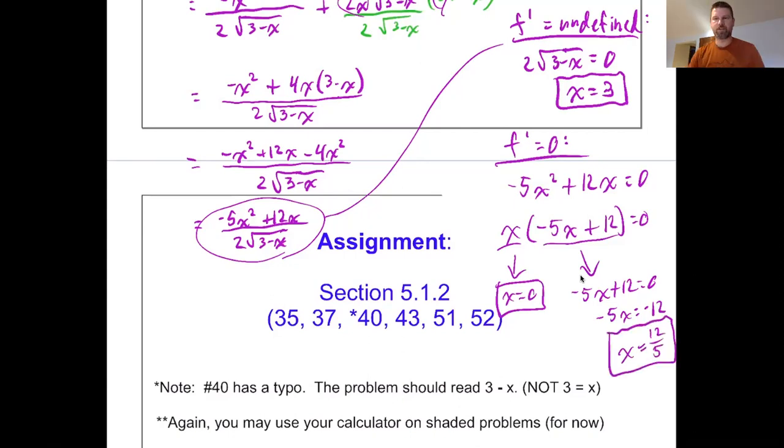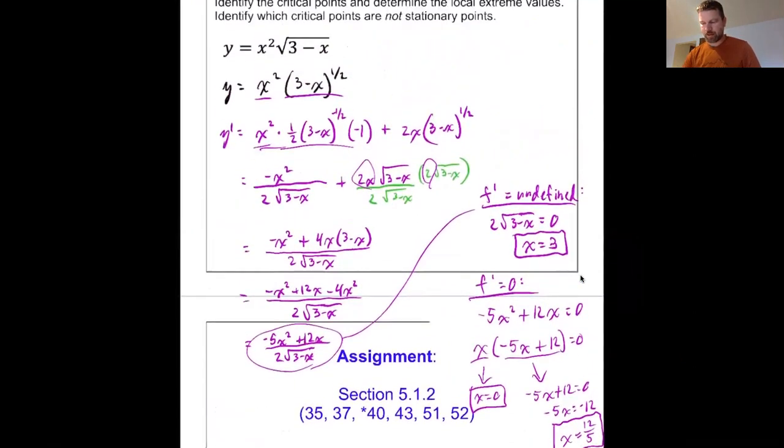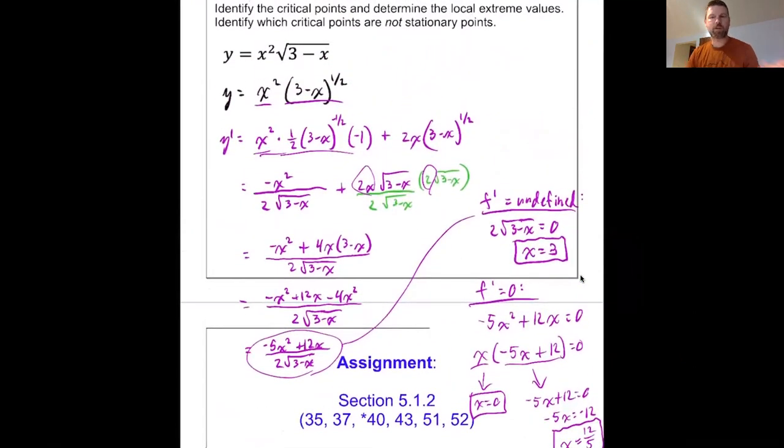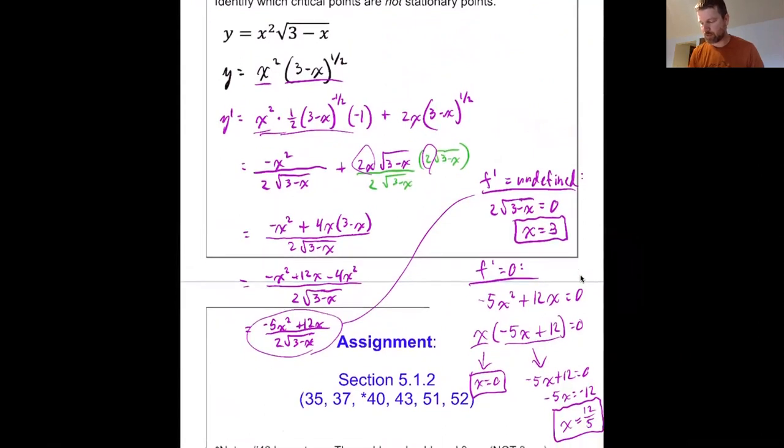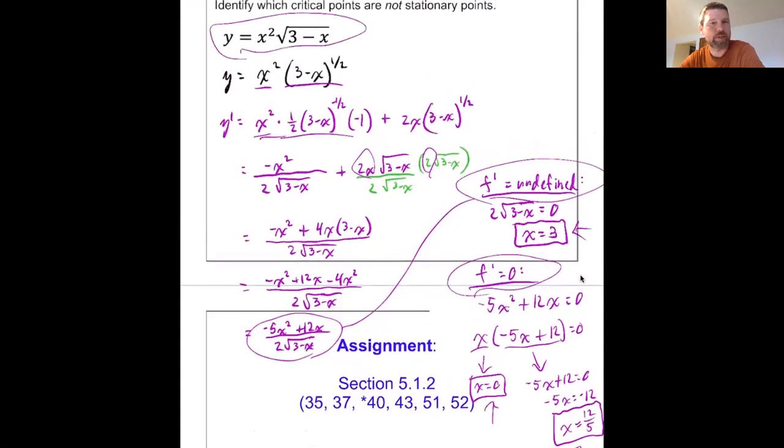All right, so we kind of got off my page here, but hopefully we followed what went along. Found the derivative, found whether the numerator was equal to 0, found where the denominator was equal to 0. That gave me where my derivative was either 0 or undefined. Those are all of my critical points. So I have a critical point at x equals 3, at x equals 0, and at x equals 12/5. Again, at this point, I would say, all right, those are the only places I could find my maximums and minimums. I would graph my original function then with a calculator.